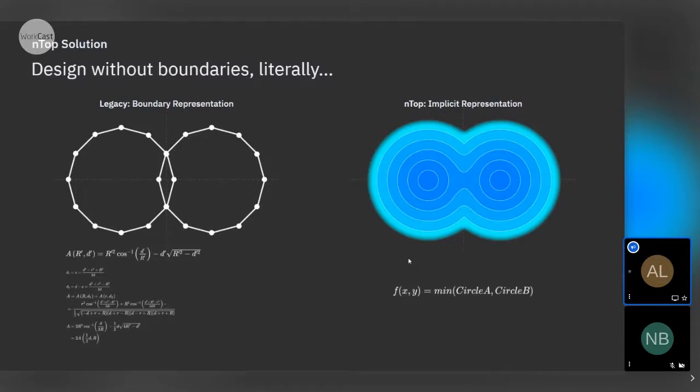And the importance of this kind of geometry representation is you see that already you're intersecting two circles, which is still kind of like a basic problem. When you do that, you can see that defining that intersection becomes very complicated and very tricky. With implicit geometry, this is just a very easy minimum function between circle A and circle B. So if for such a simple example, it gets so tricky already, imagine for way more complex geometry, right? So let's just bear in mind that CAD geometry boundary representation is rather complicated to operate with. And here we are making life much easier, much more simple.